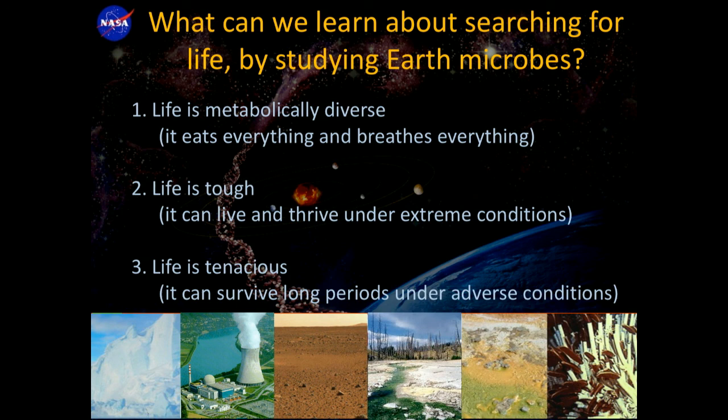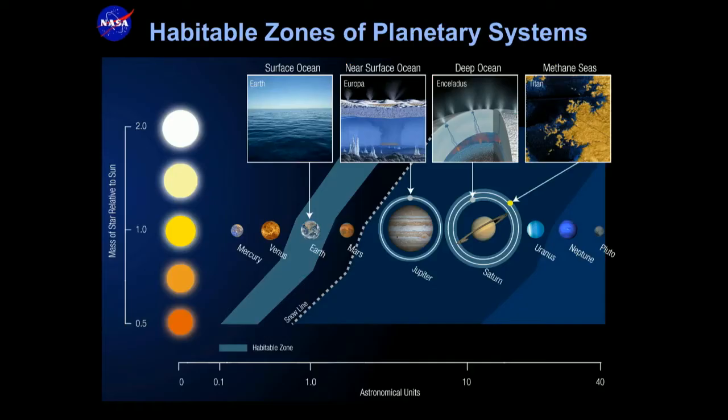This is just a series of pictures of some of the extreme environments where we find microorganisms. We know that they can live at pHs of zero, less than battery acid. They can live at a pH of 13, like lye. They're hot, they're thermophilic, they're psychrophilic. They're the Guinness Book of World Records in terms of life on our planet. And so this is very encouraging as we look for other places in our solar system that we might find life.